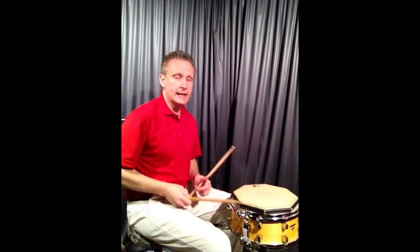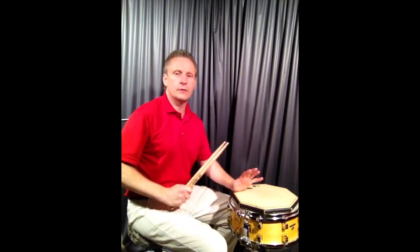And so far, that's actually not a bad thing to do because it allows you to let the stick do the work. The stick will bounce and you don't have to worry about working so hard and squeezing to make it do something. The stick does most of the work.